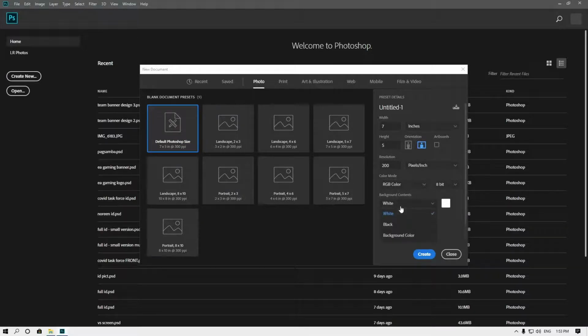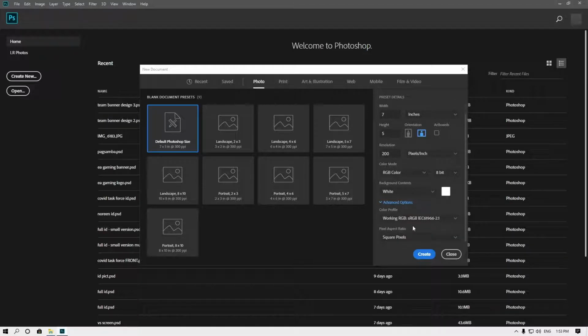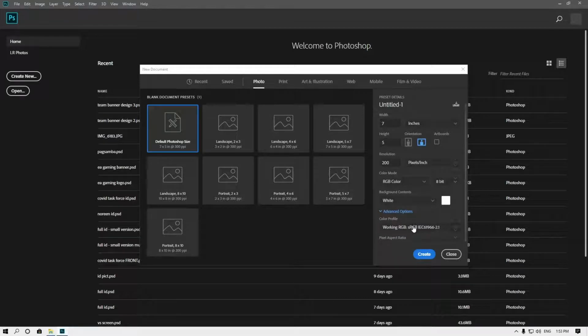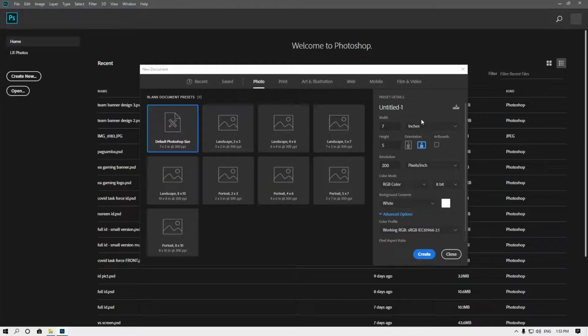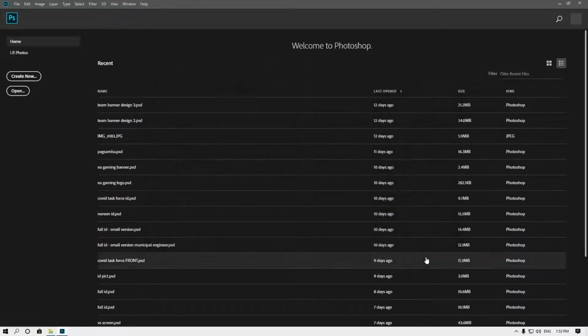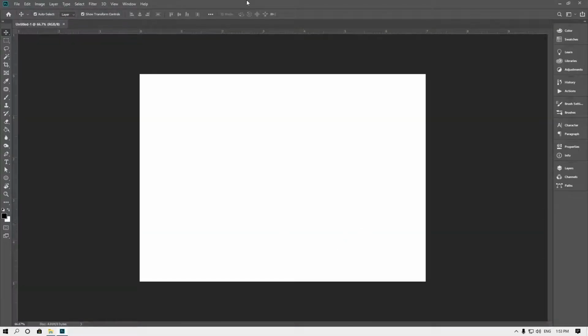And there's the background content, so you can use white, black, or background color. And there's even advanced options to create a profile or to have a profile with your printer. So once it's done, then you can click the create button, and you now have your workspace.